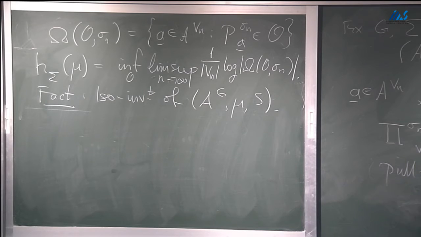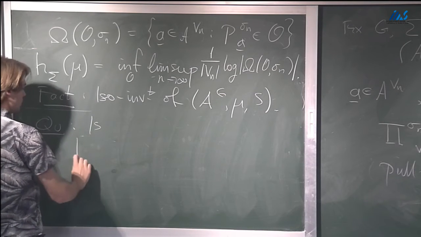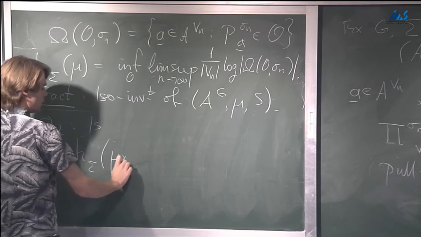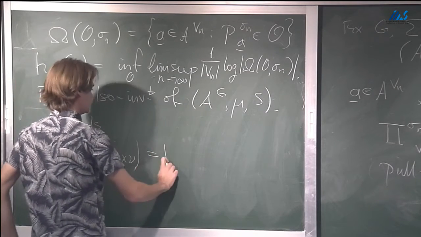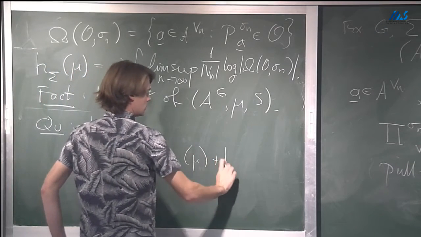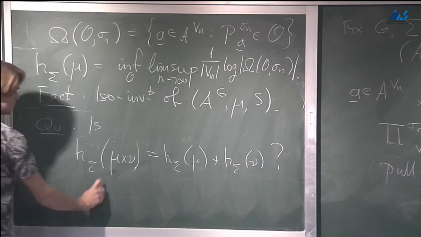And what I want to focus on today is another property which doesn't work so simply for this guy as for Kolmogorov-Sinai entropy, and that's what happens for Cartesian products. So the question is: is it true that H_sigma of a Cartesian product of two, and I'm working just with shift systems, so mu is one shift-invariant measure for one alphabet, nu is a shift-invariant measure for a different alphabet. Is it true that the sofic entropy of the Cartesian product is equal to the sum of the two sofic entropies? Okay, let me tell you right away, the answer is no in general.